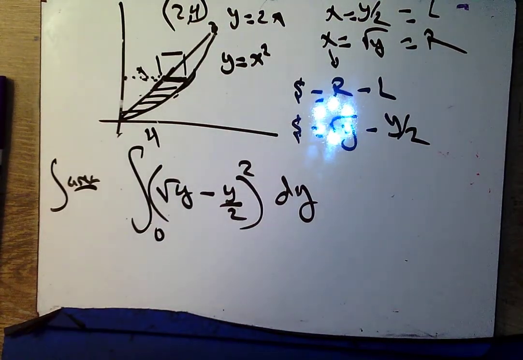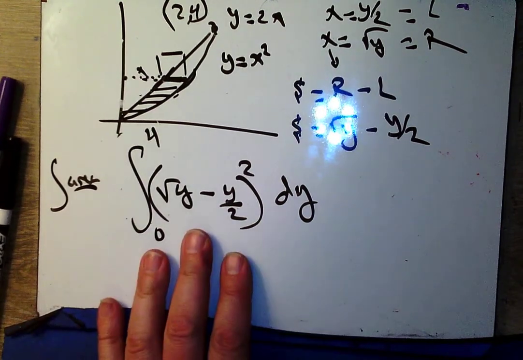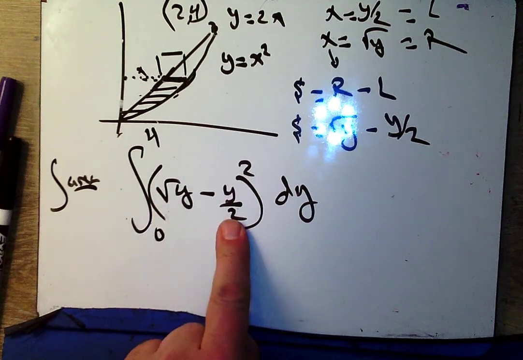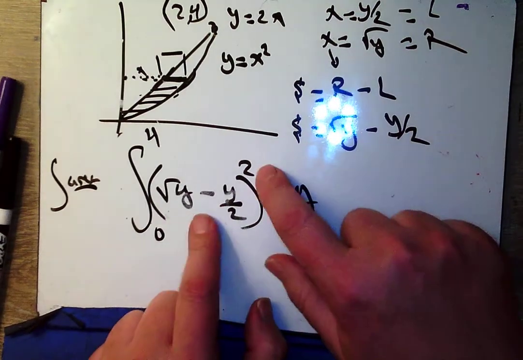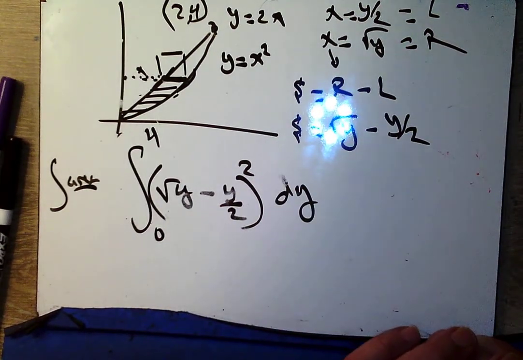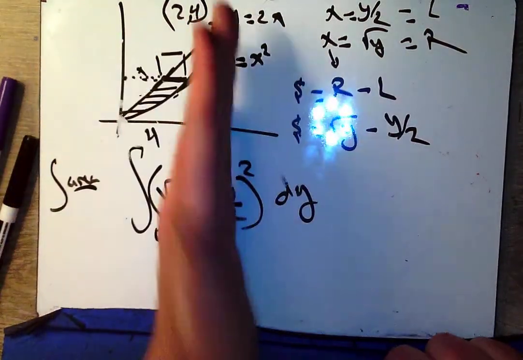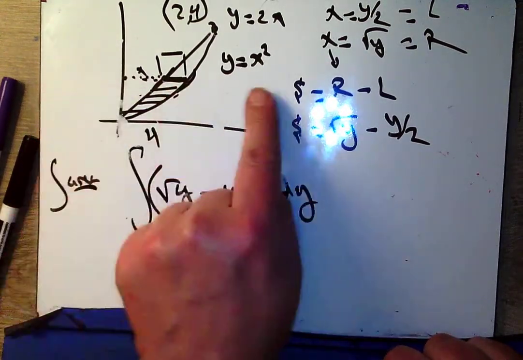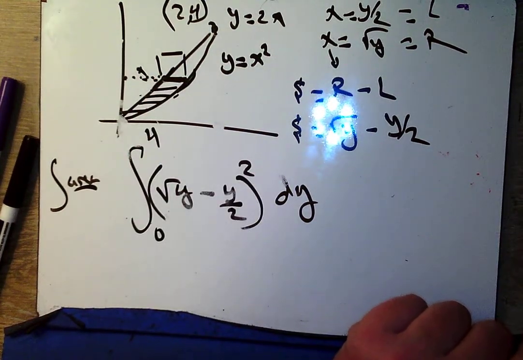Okie doke. Yeah, so let's take a look at the scoring here. For this one, we're getting 2 points for the integrand. And I don't recall if that's 1, 1 or 1, 1, but we're going to need both of those. And the limits, 0 to 4, because a lot of people are going to go 0 to 2, even though they say these things are perpendicular to the y-axis. So we should definitely have dy's here.